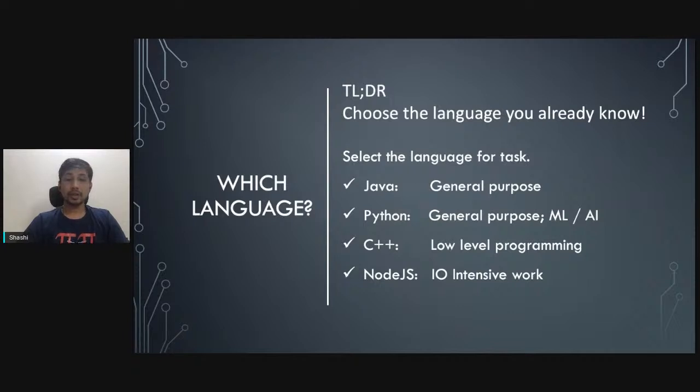The third language on the list is C++, and I only added this for the sake of completeness. C++ is a programming language that's not typically associated with the internet, right? Even though C++ powers a lot of programs running on the internet. Nginx and Apache are very, very popular web servers, and both of them are written in C++. Curl is a very popular HTTP library, again written in C++. So C++ makes up the bedrock which builds the internet on top of it.